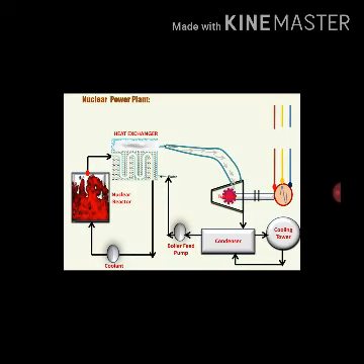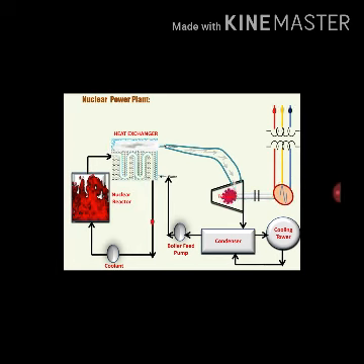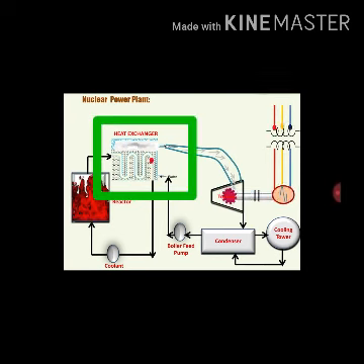What is the block diagram of nuclear power plant? We can see different components of nuclear power plant. The main component is here nuclear reactor. Nuclear reactor is a device in which the process of nuclear fission takes place. The uranium 235 are subjected to nuclear fission in the nuclear reactor and huge amount of heat is liberated. Now this heat goes to heat exchanger.